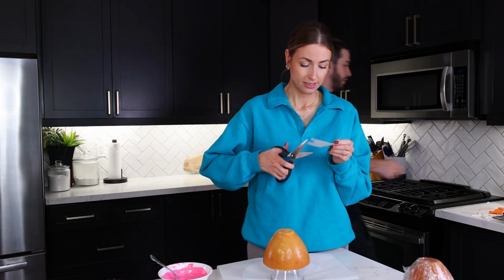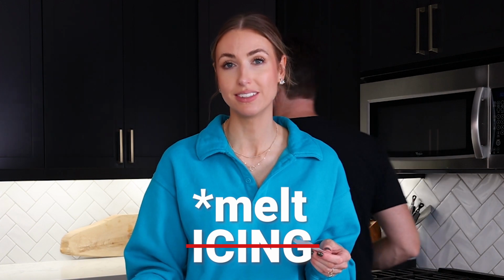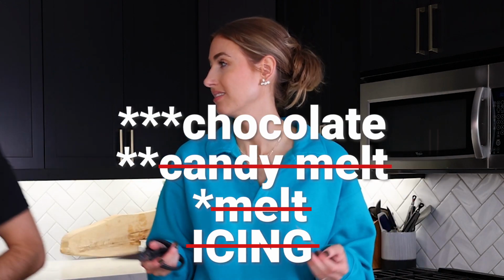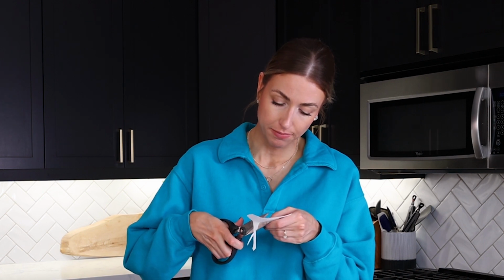I know. We need 1 ounce of warm water. Okay. And then she poured it when it was like 88 degrees. When the water was? No, when the candy melt, chocolate. Okay, the ganache. How many different ways can you say it? You're supposed to add a little bit at a time. Boy, this feels wrong. I'm really scared. Look at that. I don't know how I feel about that.